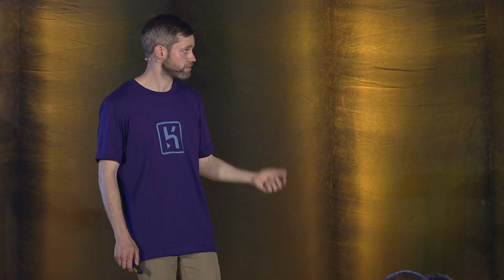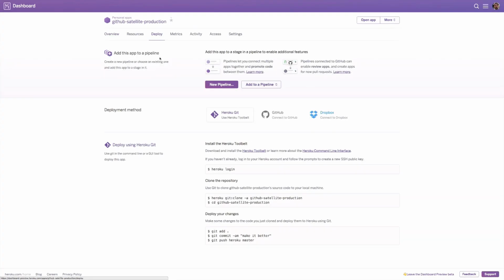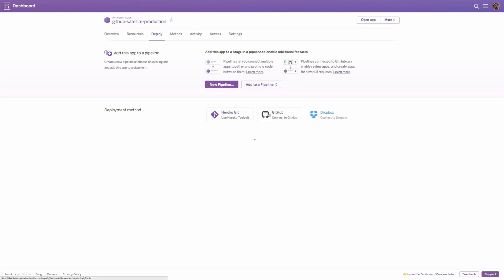Just to show you what GitHub Sync is, I'm going to connect an app to GitHub. The app I created before, I'm going to connect it. I go to the Deploy tab up there, and there are the 3 different mechanisms that we have for deploying from the dashboard. Here you can see I've already authenticated with GitHub, so I have the organizations that I can connect to.